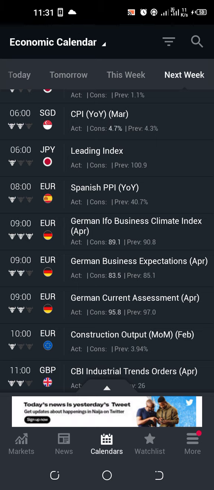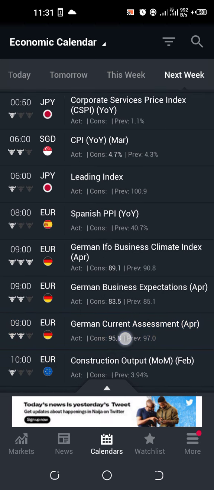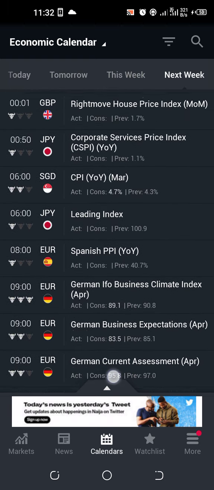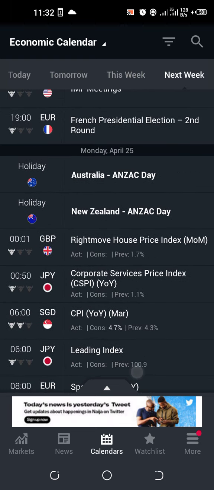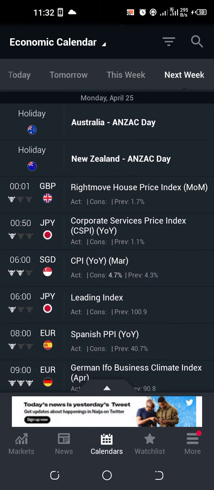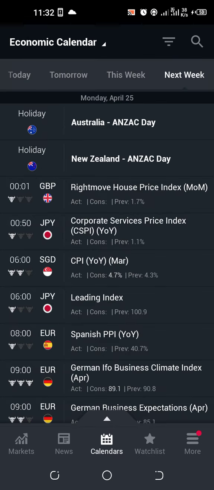Now I want to draw your attention to something else. When do we start hunting for our kill zones? The time you are seeing here is on New York time. For Monday, remember we start our hunting from 2 a.m. to 5 a.m. for the London kill zone, and we start hunting for the New York kill zone between 7 and 10 or 11.